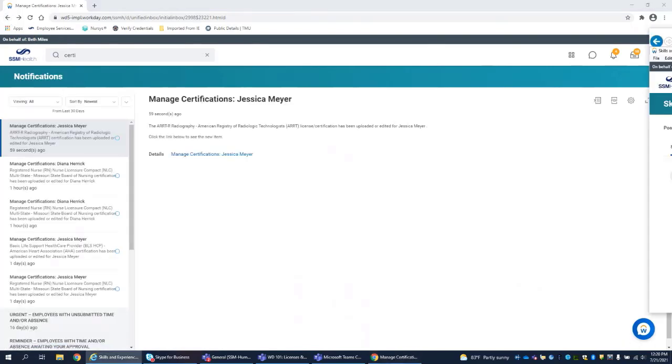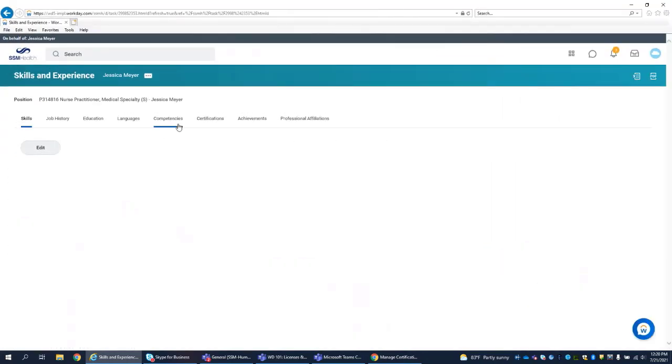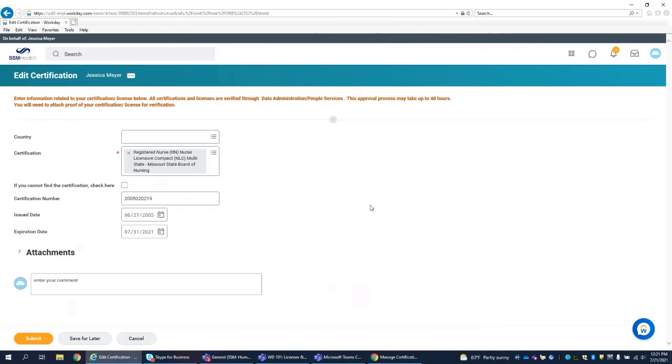So let's go back and we are going to go ahead and edit the document. Since the license is already out there for her RN, we're going to go ahead and edit the document. We do that just so if the employee submits it, it doesn't put duplications out there.